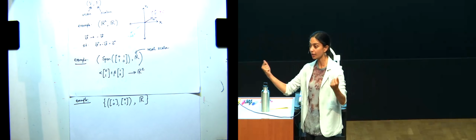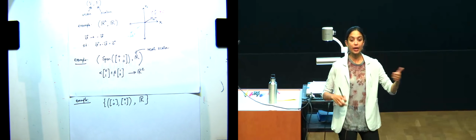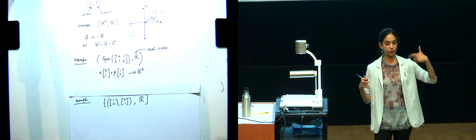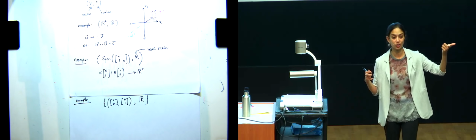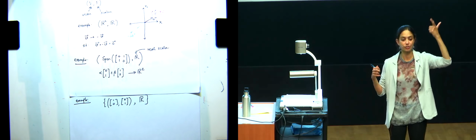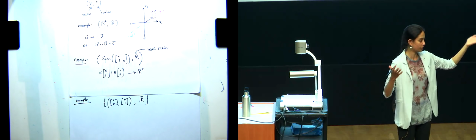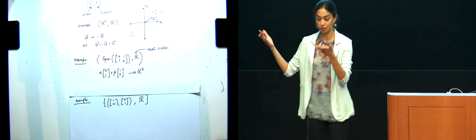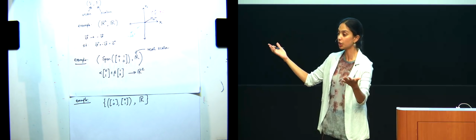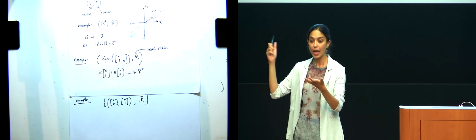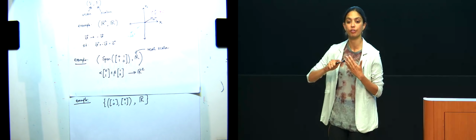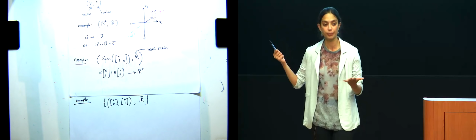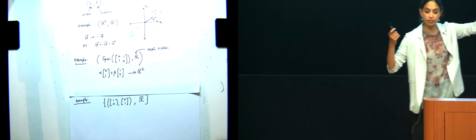As soon as you say the span of a set of vectors, boom, you get the zero vector for free. So span allows you to always have all of these linear combinations, which means that you always have closure under scalar multiplication, because what is scalar multiplication? It's just a special kind of linear combination, right? When you say span, you always have closure under vector addition, because vector addition is just a special linear combination with coefficients that are 1. And when you say span, you always get the zero vector, because the zero vector is just a linear combination with zero weights. Is that clear to everyone?